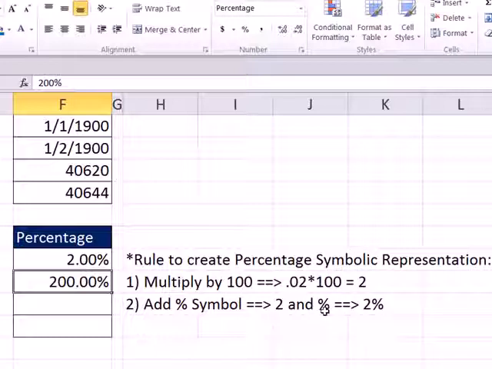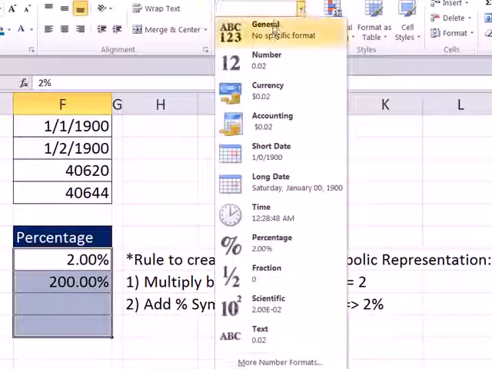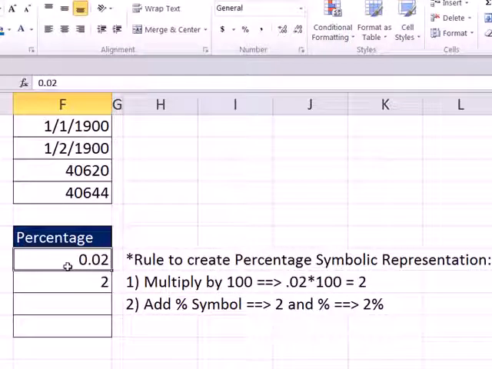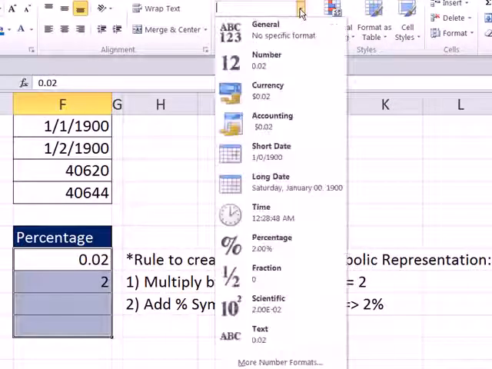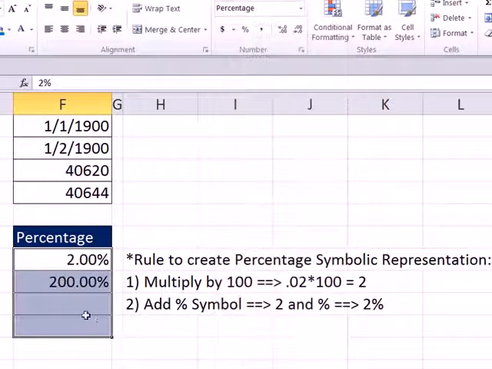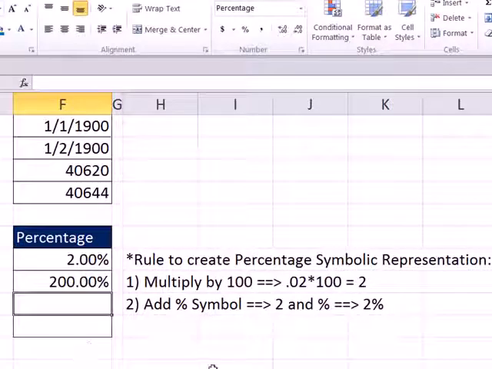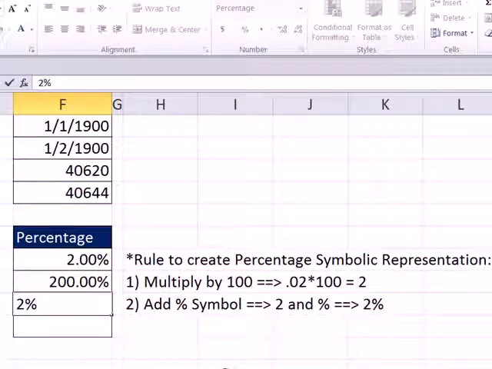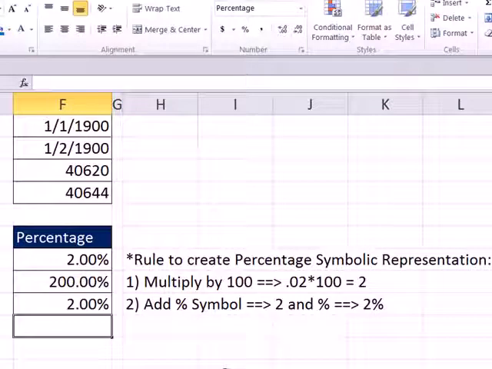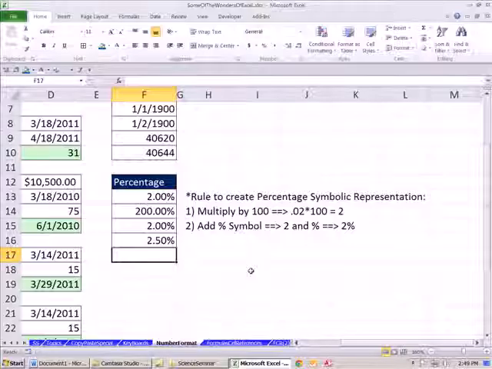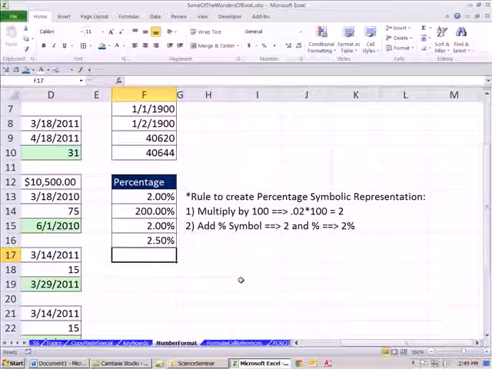All right? And then what's step number 2? You add a percent symbol. So that's why when we put the number 2 in the cell and multiplied by 100 and added the percent symbol. So the rule of thumb is, and I'm going to highlight this and add the general number format. You type in 0.02 and then add your percentage format, just like that. Or you pre-format the cells and then just type a 2. Then it will work, right? And I'll type 2.5. All right, so number formatting, oh so important.